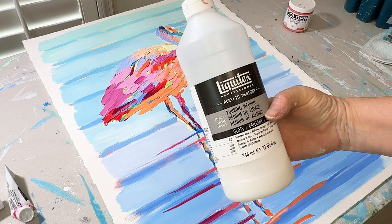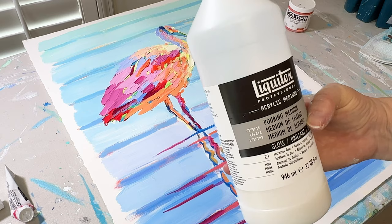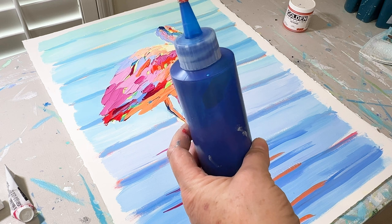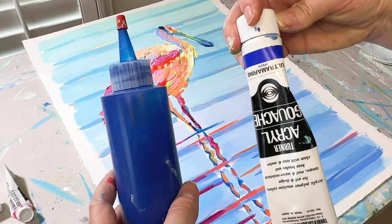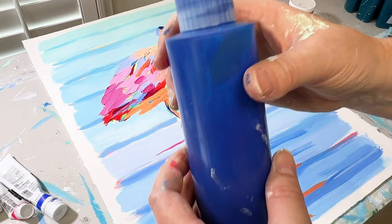Big companies like Liquitex and Golden make something called mediums. This is a pouring medium. You can mix it with your paint to create this. This is just a condiment bottle that I got on Amazon. And all you do is you pour this into here, and then you squeeze the acrylic. It can be heavy body. It can be fluid, whatever their different viscosities are that the different companies offer.